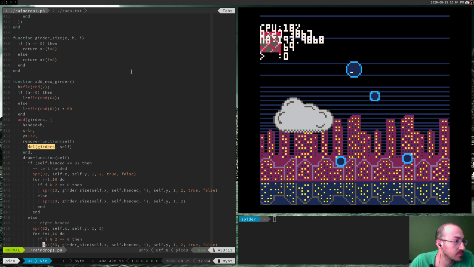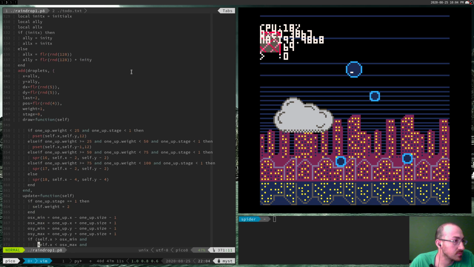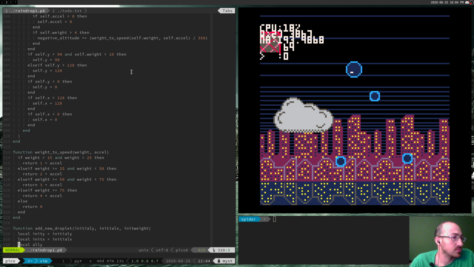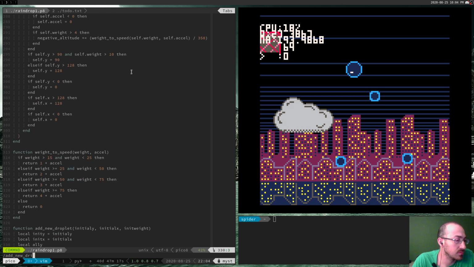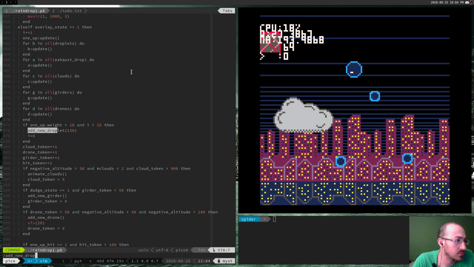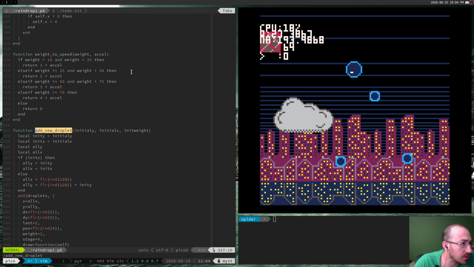Draw. Active droplet is right there. Okay, initial.